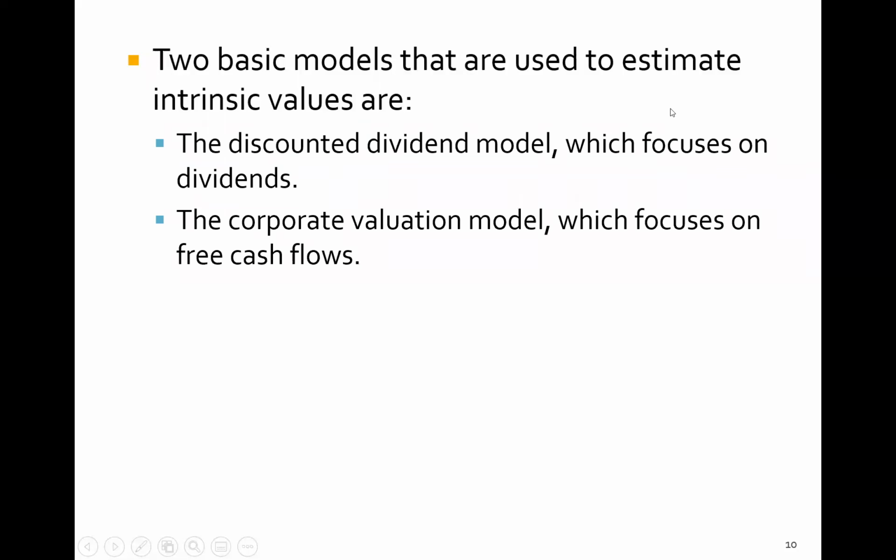There are two basic models that are used to estimate intrinsic values. The first model, which we'll look at in this chapter, is the discounted dividend model, which focuses on placing a value on the firm using any future dividends the firm will be expected to issue. The second model is the corporate valuation model, which places a focus more on free cash flows and uses free cash flows to put a value on a company's shares.